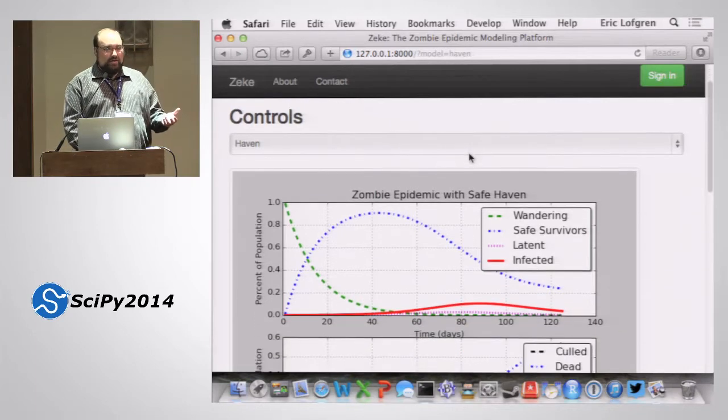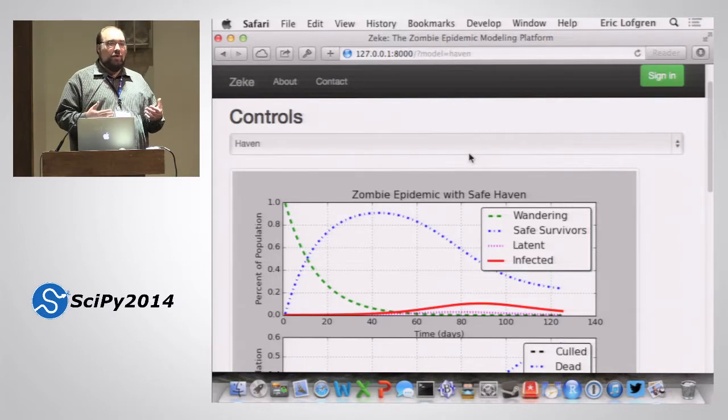So basically what happens here is the people who are survivors at the beginning of the epidemic take a little while to find somewhere safe. Once they are safe, they mix with zombies at a much, much lower rate than people who are out in the wild. They can get bitten and turn into zombies, but also importantly, when they interact with zombies, there's a possibility that they will kill the zombie instead of the zombie biting them.